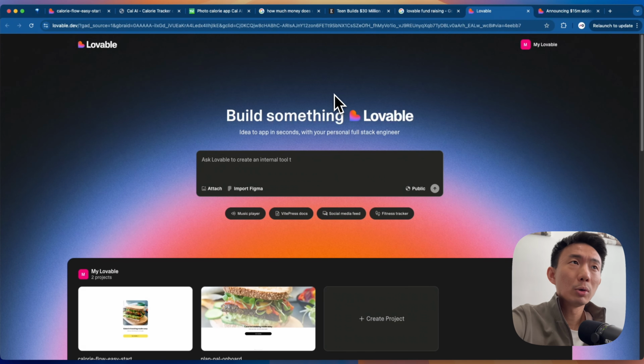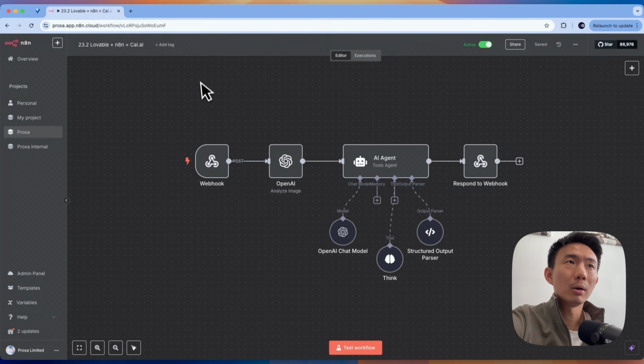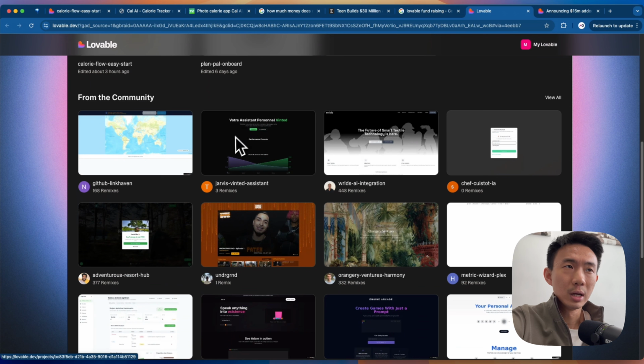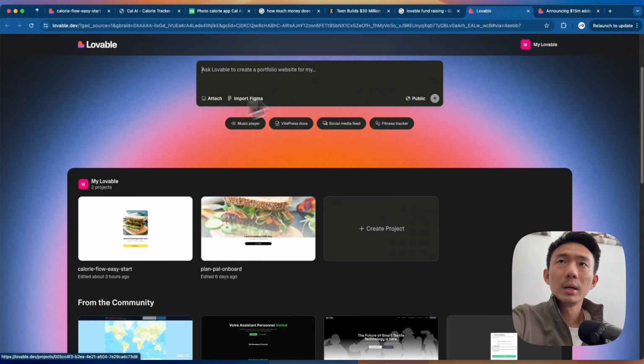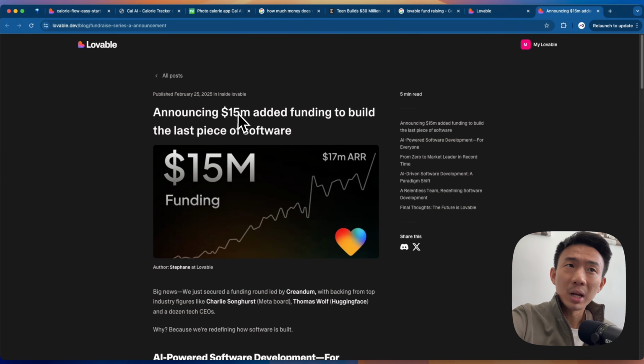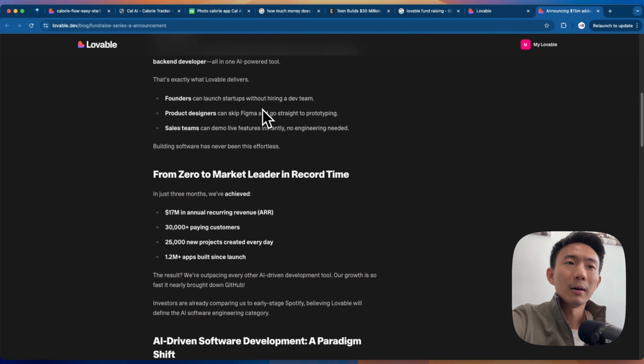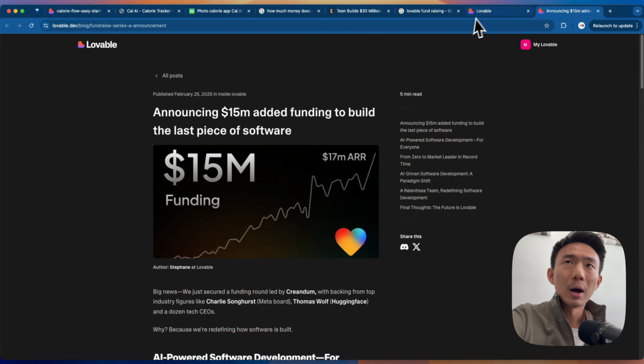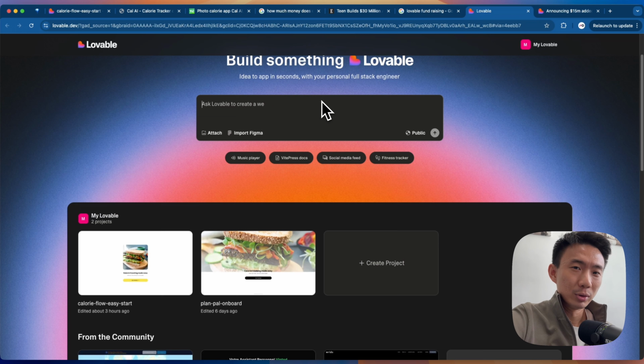So for this tutorial, I'll talk about Lovable first, then I'll talk about ANdyNoCode. So Lovable is like a tool help you to build a prototype, and they have so many different projects from the community as well. And they raised 50 million seed funding back in February 2025, and they have grown to 30,000 paid customers in just 3 months after they launch, and 17 million in ARR, annual recurring revenue. And so I would love to see what you guys can build out of it as well.